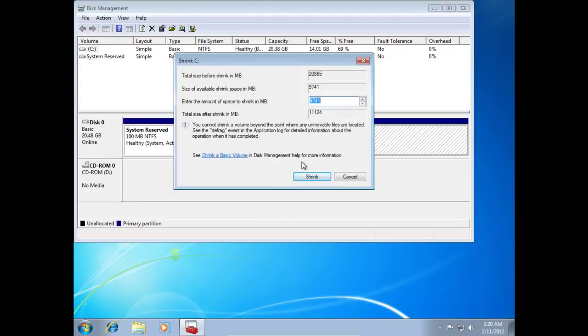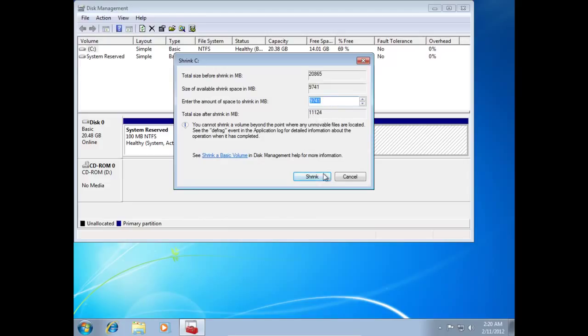By default, it roughly tries to guesstimate somewhere right in the middle of that partition size. So you can see that it's going to shrink it down about 9,741 megabytes, which translates to basically about 9.7 gig. Total size in megabytes after the shrink happens will be just a little over 11 gigabytes in size.